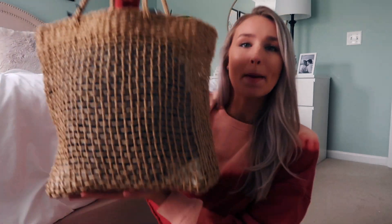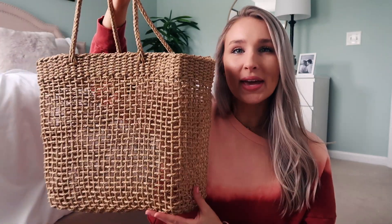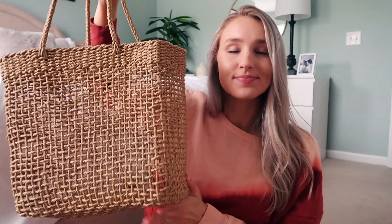I also have this bag of goodies right here. This is the bag I picked out — it's like a really pretty woven material. I love the color and just the general style of it. It's a big tote bag and the perfect summer bag. You can use it for the beach or the lake, or even just transporting stuff — I could throw my laptop case in here. It's just a really nice accessory to have.